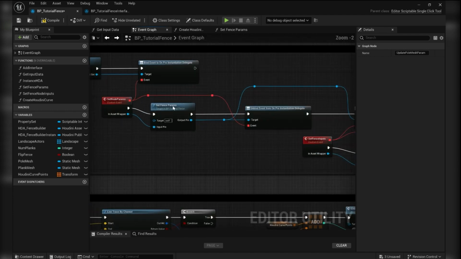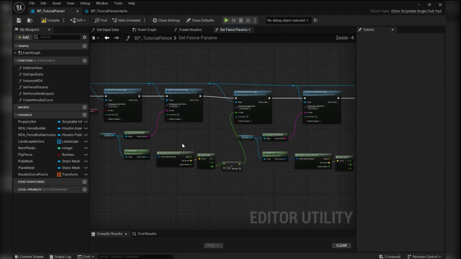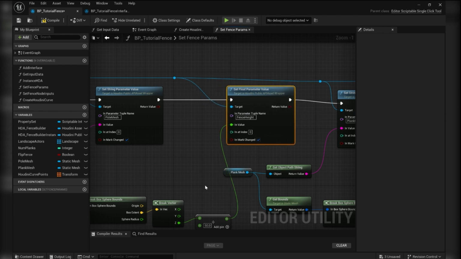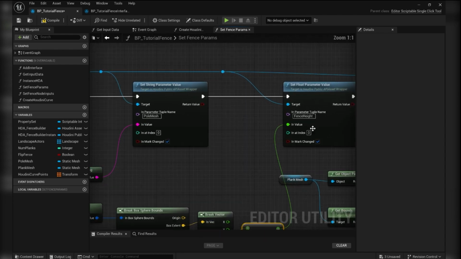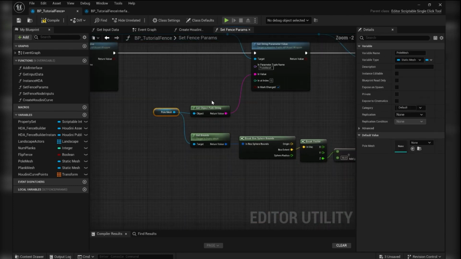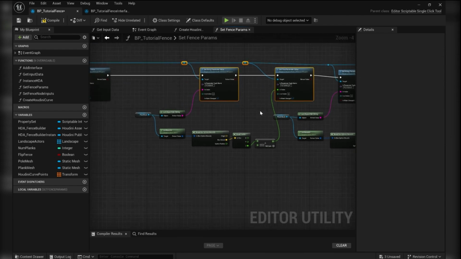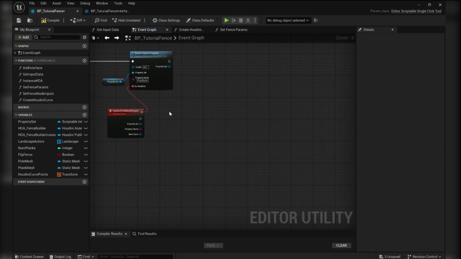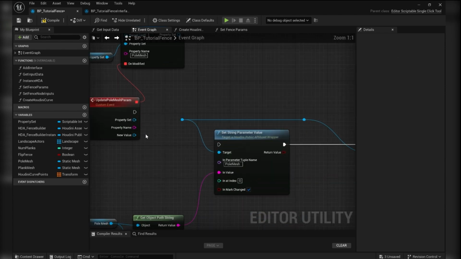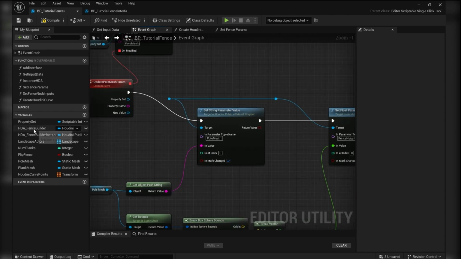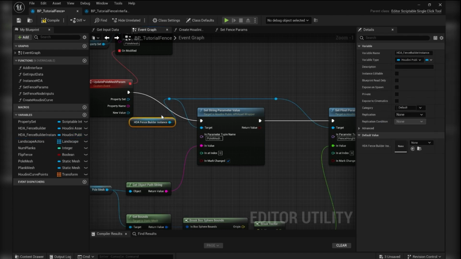I'm gonna go back to my nodes here, and just like if you remember correctly from when we were doing the pool mesh, we were also setting the fence height parameter alongside it based on the bounds of the pool mesh. So I'm gonna copy paste that as well. So I'm just copy pasting these nodes. Let's put them in here. Let's drag this line in here. The property set we don't need. For the HDA, we can just get it from our variables again. Let's plug this in here.